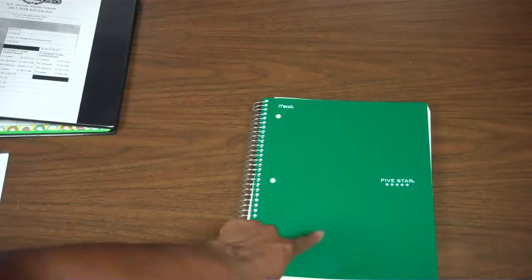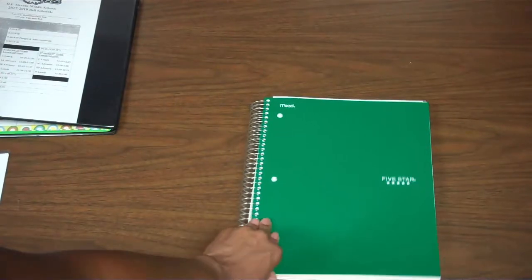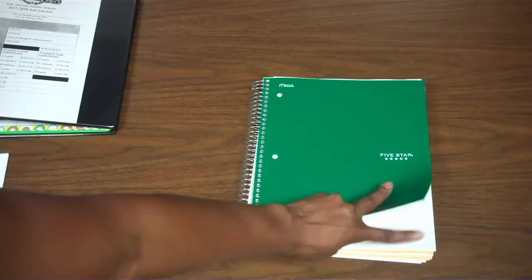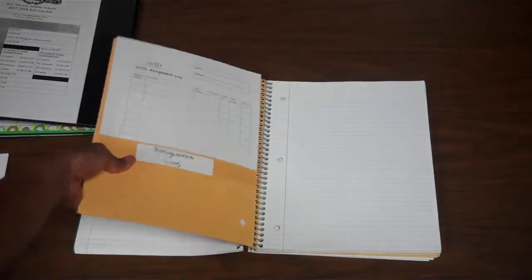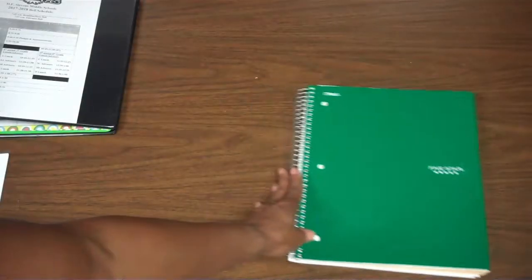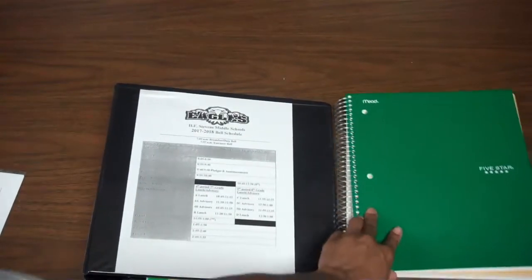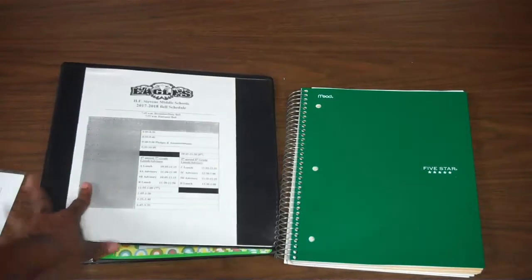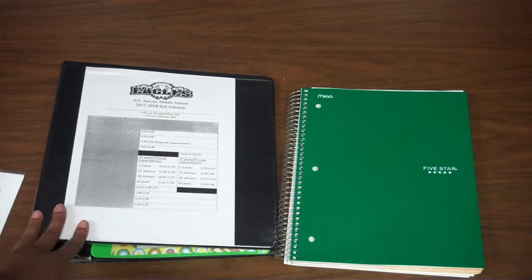On the supply list, you should have bought 2 of these because you have more than 4 classes. You should have 2 spiral notebooks so that all of your classes can have a pocket and a place for your graded assignments and your assignment logs. So, you have an option. You can have the binder, or you can have the spiral in order to stay organized. AVID students must have a binder. It is non-negotiable. AVID students must have a binder.